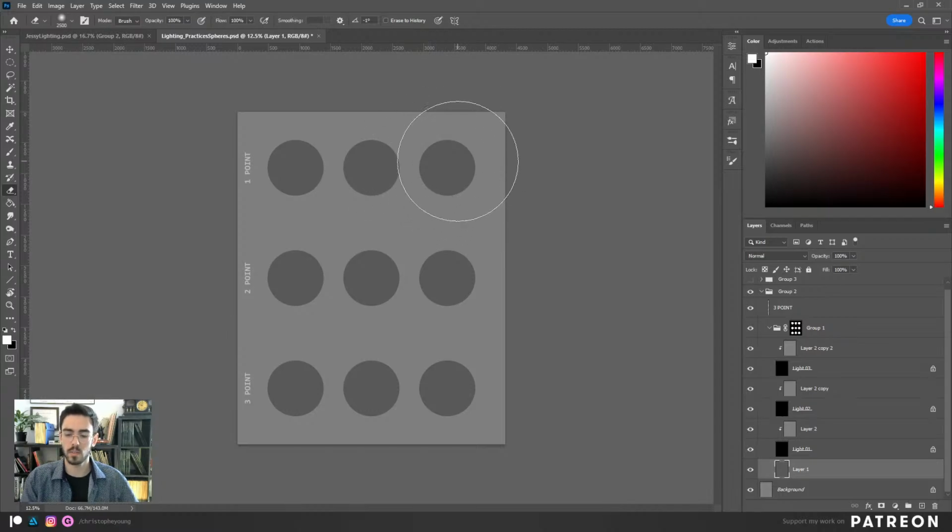Everything here is bathed in shadow, and it's on a 50% gray background so that I can judge my values. The value of this shadow is between like 30 and 50% to black. So if I double this in height, the local value is around here.